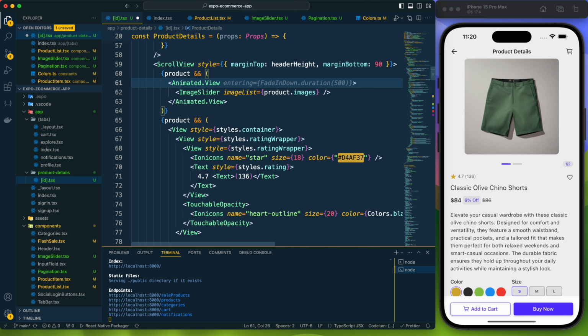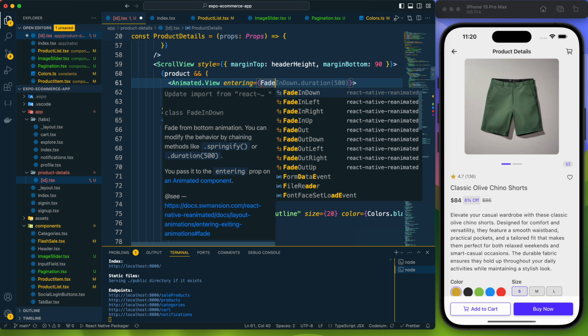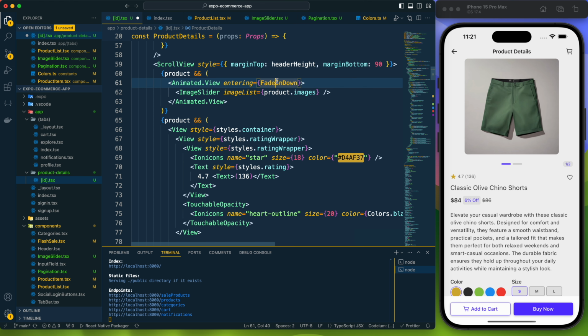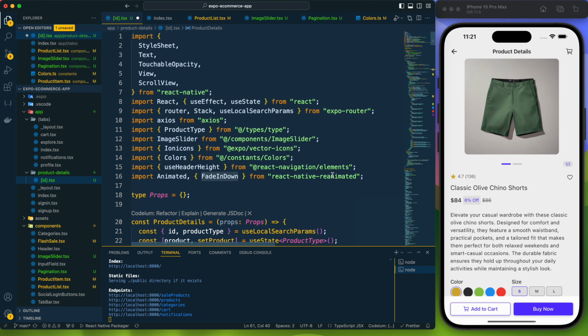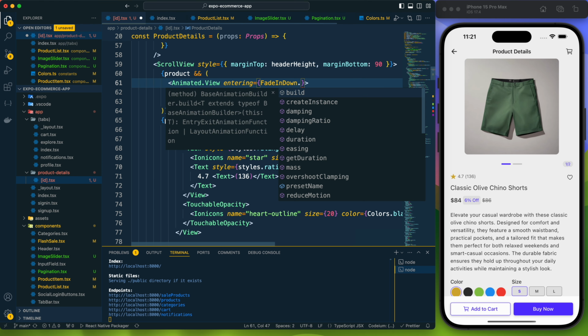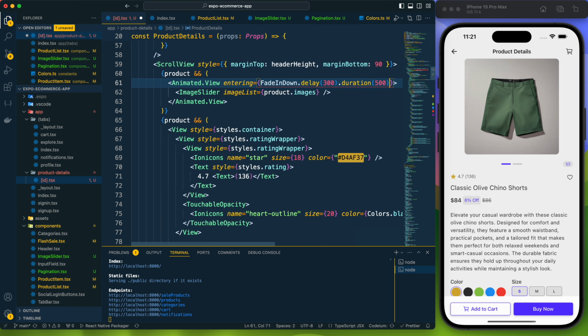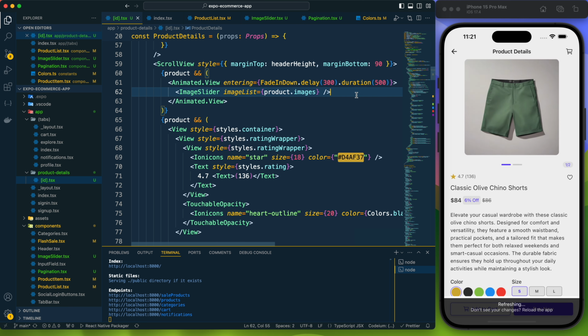And now here let's provide the animation, and the animation I want to provide is FadeInDown, and this FadeInDown also needs to be imported from React Native Reanimated. In FadeInDown, let's provide a delay of 300 milliseconds, and then the duration for the animation would be 500 milliseconds. Now let's save it. So that's how it will appear.